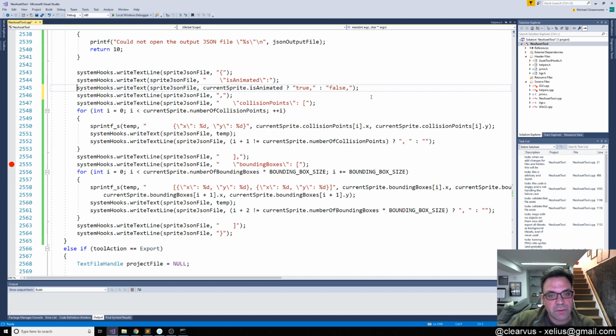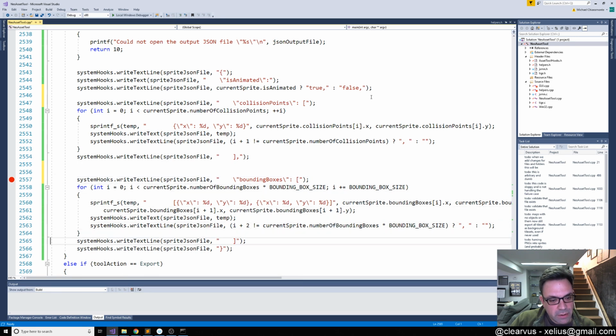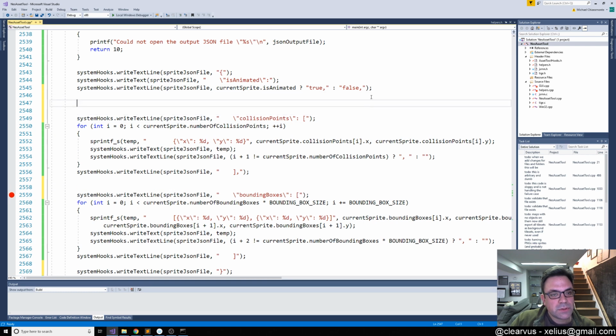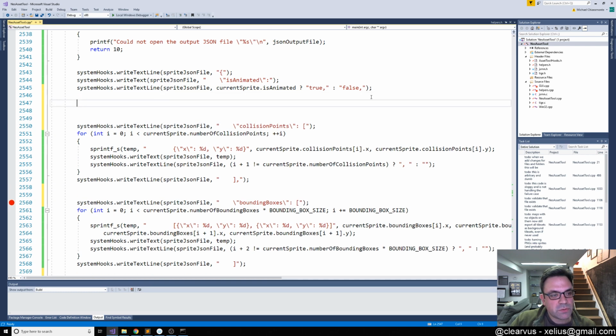We can change this to be a write line. If it's animated, we need to write the frame width and height, which we will in a second. I want to visually separate out these components so that it's easier to see which ones are related.